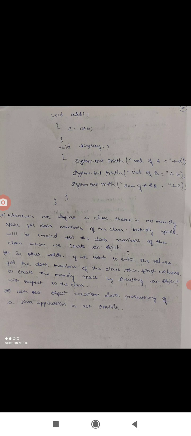Otherwise this is only a declaration, but it is not manipulating anything because there are no objects to communicate with that class. So if we want to enter values for the data members of a class, then first we have to create a memory space by creating an object of that class. Without object creation, data processing of a Java application is not possible.